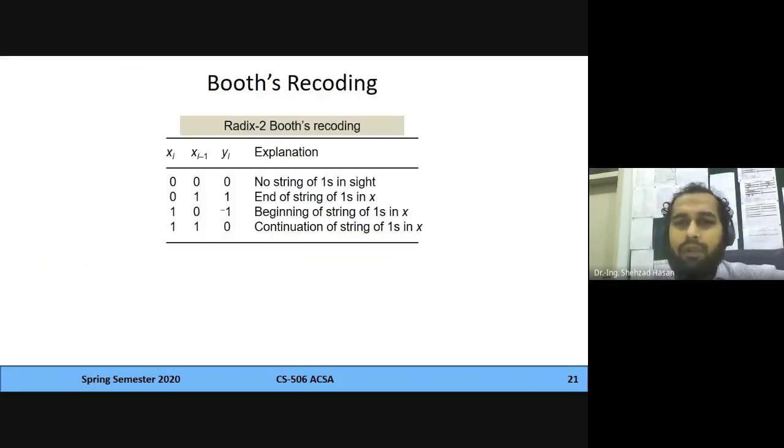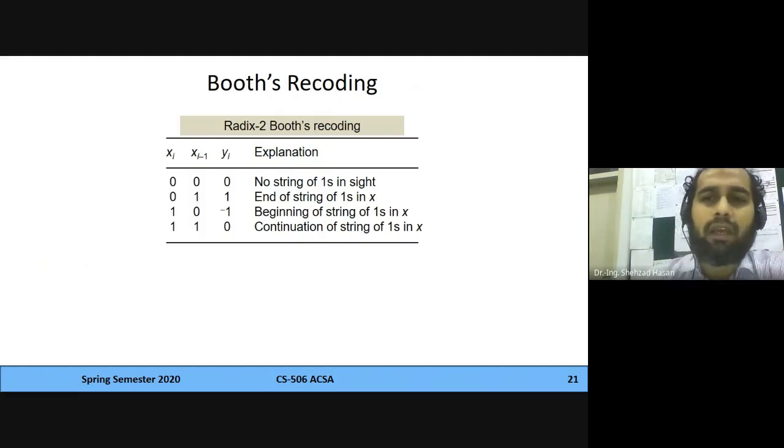Now let's come to the better way to do signed multiplication. So in the last scheme, the right shift algorithm that we saw, it was good, but it got a little complicated, because sometimes we were doing addition, sometimes we were doing subtraction. So we have to take care of those last steps. So Booth's algorithm is basically designed only for signed number systems. So by design it is considering both positive and negative numbers. Okay, so what is Booth's algorithm?